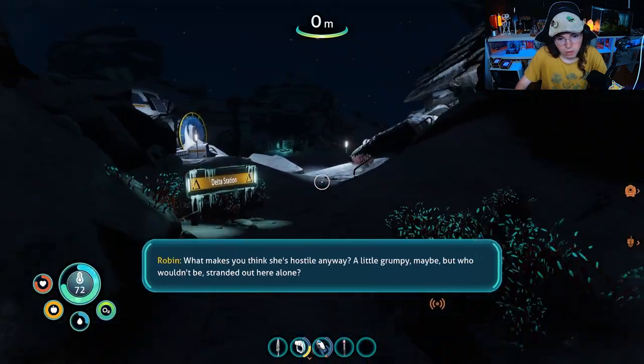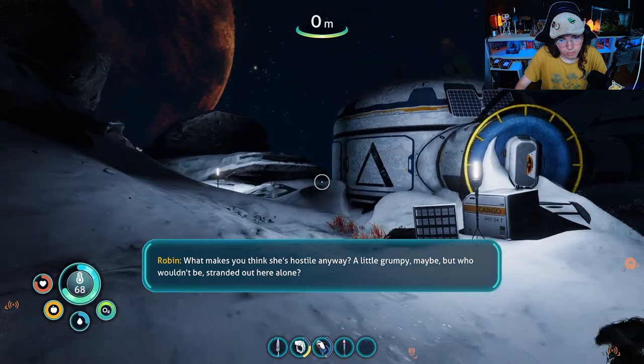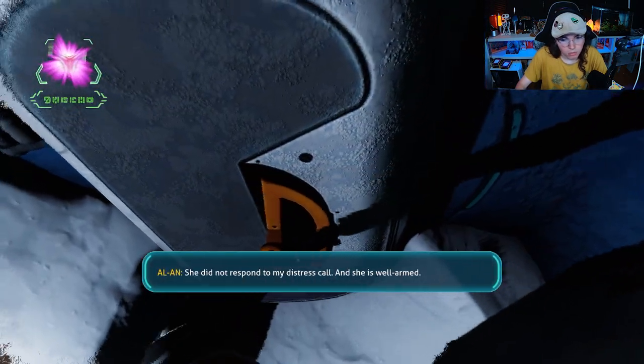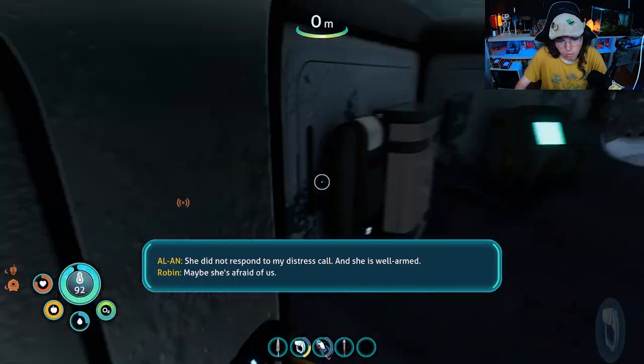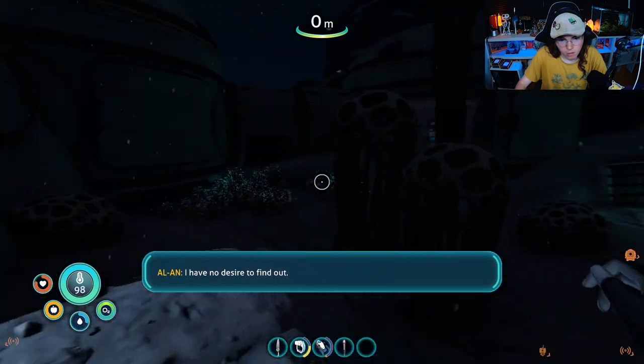What makes you think she's hostile anyway? A little grumpy, maybe, but who wouldn't be stranded out here alone? Yeah. And she is well armed. Maybe she's afraid of us. I have no desire to find out.